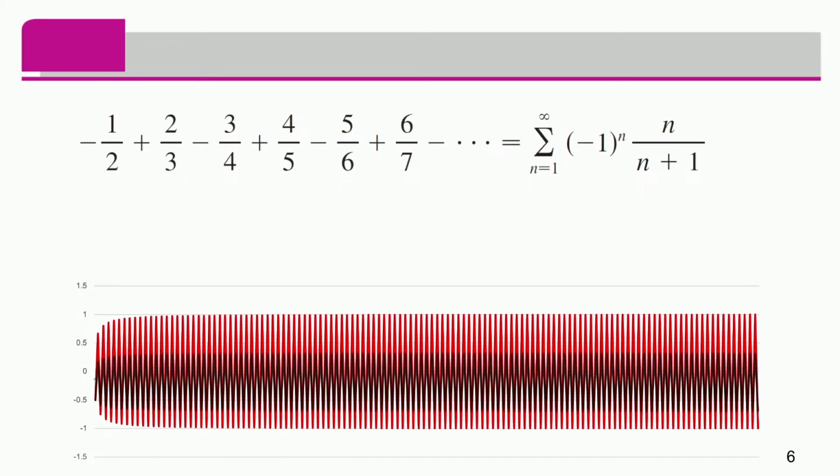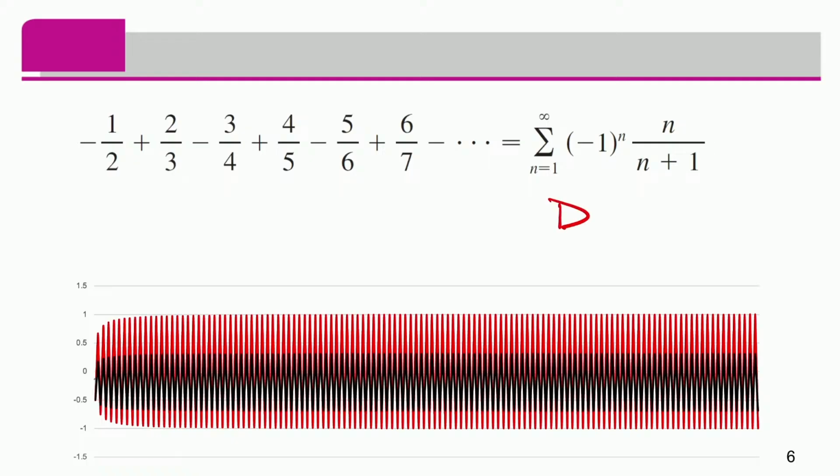We start off with negative 0.5. We add positive 2/3, and you're up here. Then you subtract 3/4, and then you add in 4/5. You're toggling back and forth, and you never settle down. This black line keeps going back and forth between two extremes. In fact, that's what happens here: you never converge. So this one actually diverges.